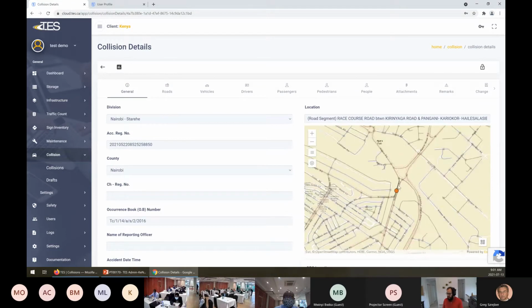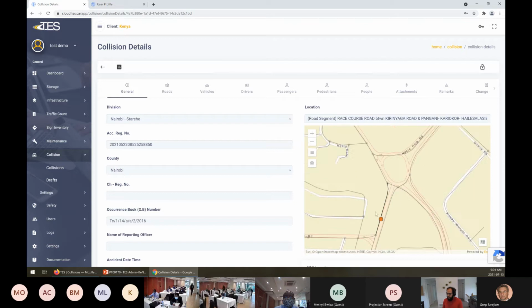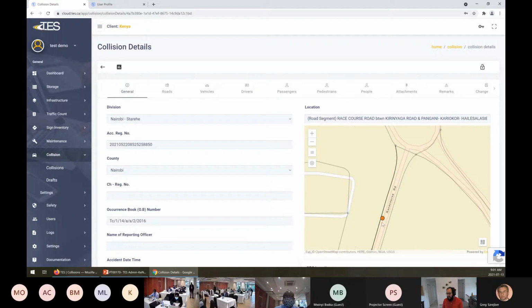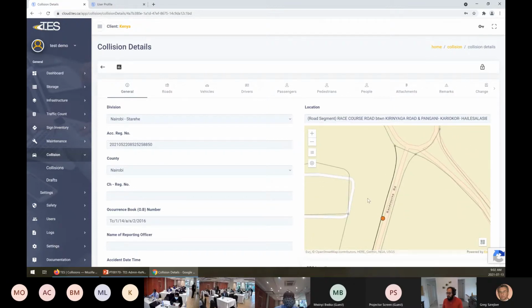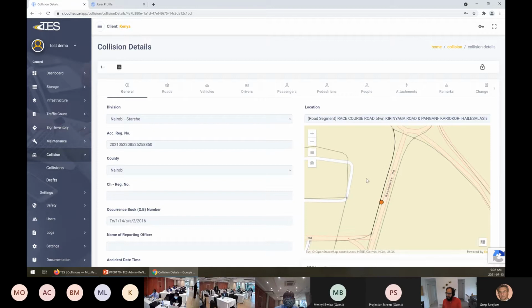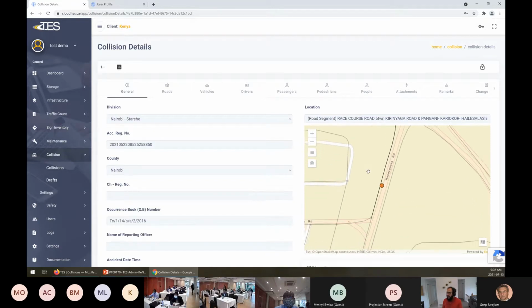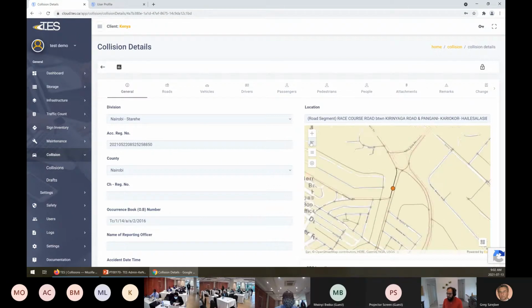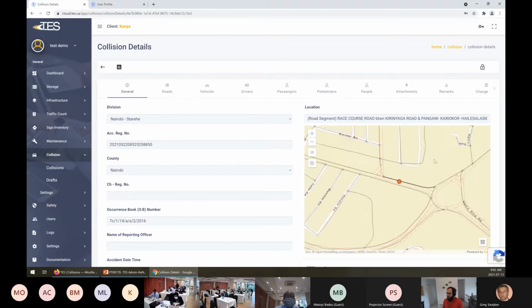This is the road here. You can see that I can zoom in or zoom out. This has been highlighted. You see that in that mid block, this is the road segment that was selected. As Greg said, if I hold my left mouse and move it, I can move the map around. I can zoom in and zoom out by using my mouse scroll or this button here. And if I use my left mouse, I can rotate the map as well.